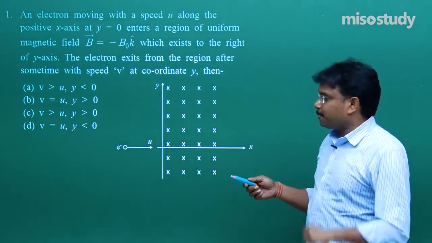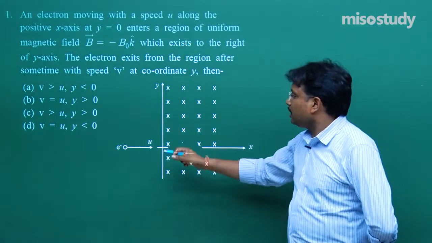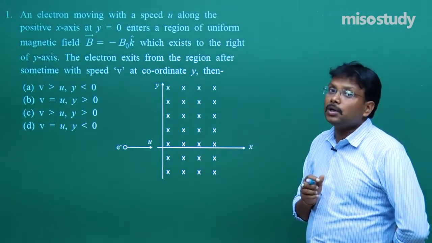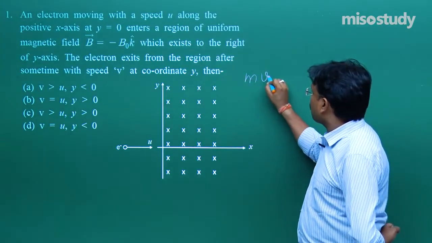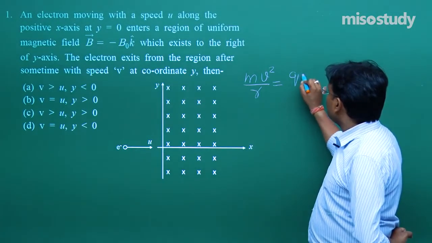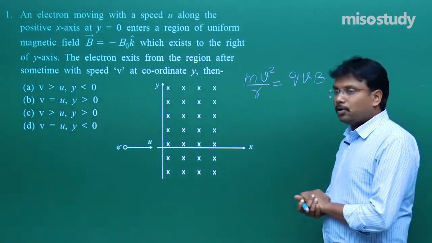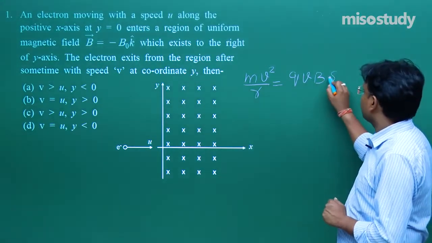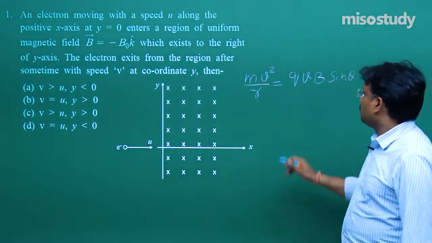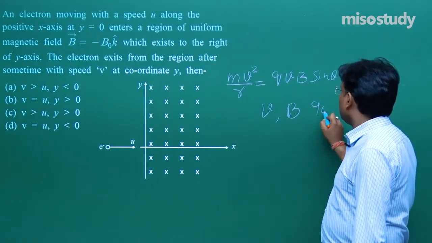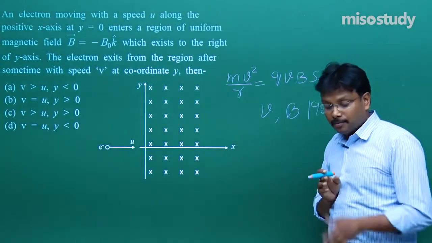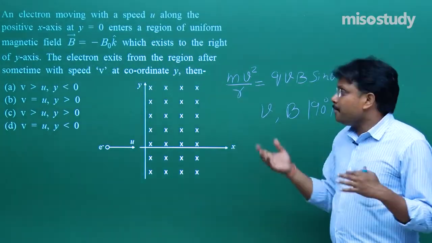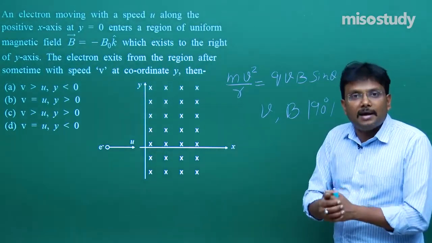Now, point wise if you analyze this problem, then you can simply say that the electron is entering perpendicular to the magnetic field. So, from this mv square upon r is equal to qvB formula, you can say this electron will start moving on a circular path. This is the ideal condition for the force F = qvB, fine. Over here you can say sin theta also. Now, as you know, the angle between v and B is 90 degrees. So, the path is going to be a circular path. One thing is quite sure. Now, as the electron is moving on a circular path, there is no change in kinetic energy, which means this magnetic force is not doing any work, fine.